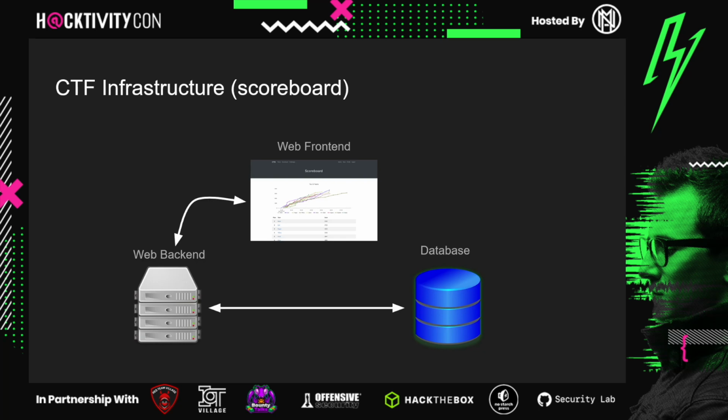So here's a little bit about what the actual scoreboard looks like. You'll typically have some sort of web front end. This web front end will be in charge of actually displaying the information to the user, and it will communicate with the backend, which will then communicate with the database, and the database will contain things such as the user information and team information. If a team submits a flag, the backend will be in charge of querying the database to make sure the flag submitted actually lines up with the challenge they're submitting it for. This is why a lot of CTFs will use pre-existing frameworks, because a lot can go on just based on the scoreboard.